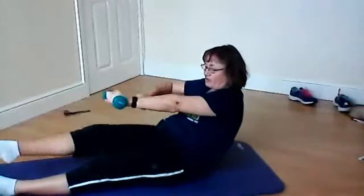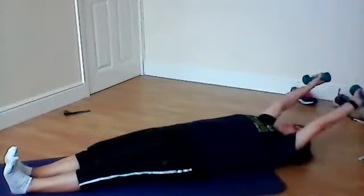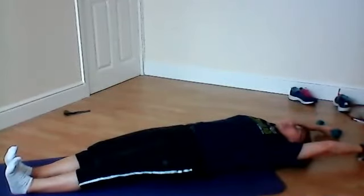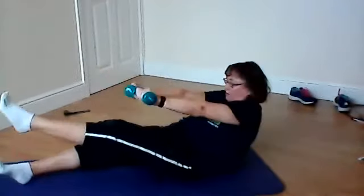Roll back down. Relax your shoulders. Breathe it in. And out. Arms over your head. Hold it. Push your heels down. Draw into your spine. Deep breath in. Lift your arms. Lift your head. Lift your left leg. Stretch it up. And roll up.